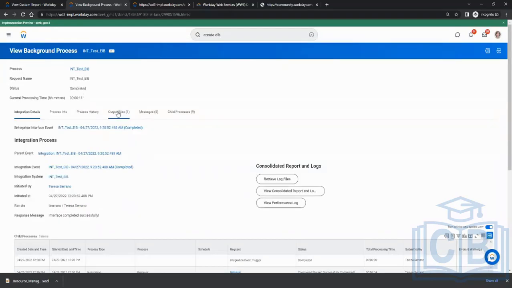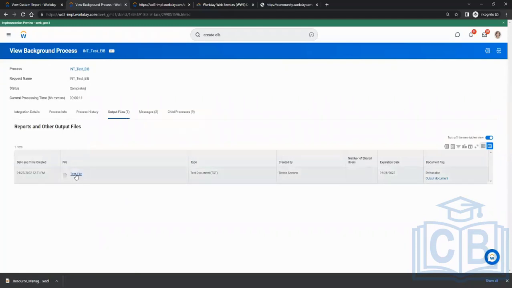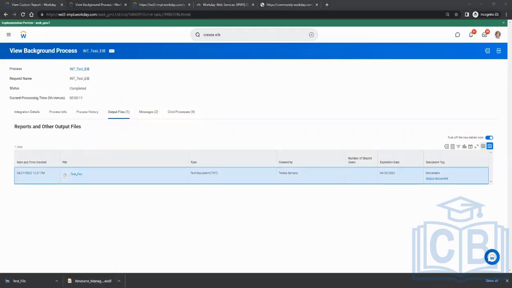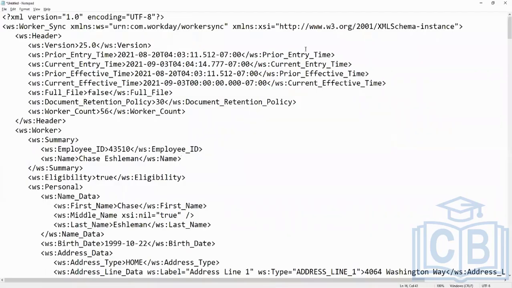Okay, so it completed and it created the output file, right? So the test file, the name which we give. Let me download it and show it to you. Open with. Where is it? File, open.